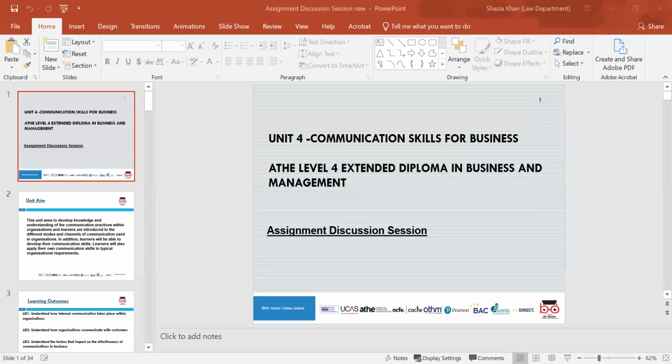So is it formal or is it informal? And what is suitable for the intended audience. So we looked at elements of key methods such as emails, and what the purpose and key consideration was for each one. So we looked at emails, reports, memos. We also looked at letters, proposals, and minutes. We then went on to look at elements of newsletters, social media posts, blogs, and also looked at technical communication.